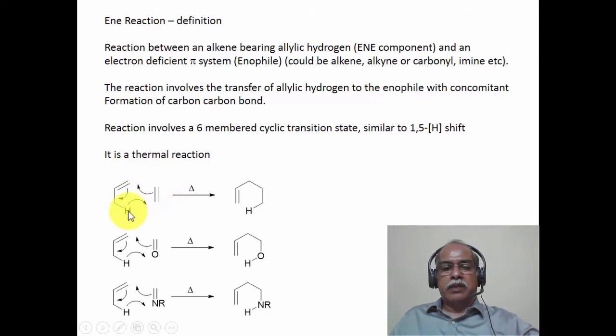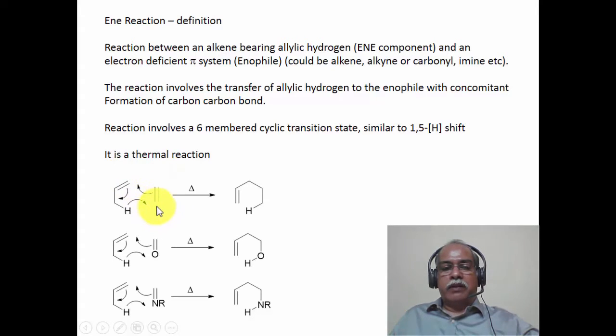This reaction undergoes the transfer of a hydrogen with the simultaneous formation of this carbon-carbon bond, with the reorganization of the pi system towards the formation of this particular olefin. So you can see here the similarity to a 1,5 hydrogen shift. If you start counting from here, this will be 1 and 1. This will be 1, 2, 3, 4, 5. In the 1,5 hydrogen shift, there will be already a bond existing here. Here the new bond is being formed in this particular reaction.